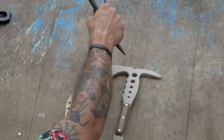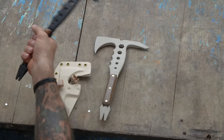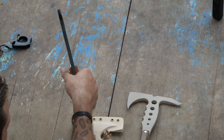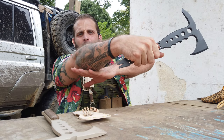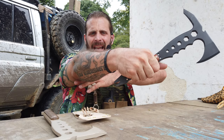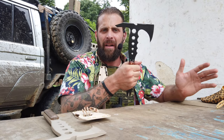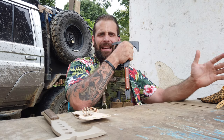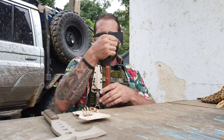So what we've got here, again, this is the Resolute Warrior Edition. And if I'm out here swinging, if somebody is very close to me, if we're in tight, if we're in a building, if there's a wall very close or something like that, and I swing and that person gets in between here and my tomahawk, then they can block off here. It's not effective anymore. And they can take that tomahawk from me. So what that allows me to do, if I'm swinging this tomahawk and then somebody gets very close to me, is immediately drop it in my hand like this, come in here close, cover up, and now I'm just punching like regularly punching, okay?